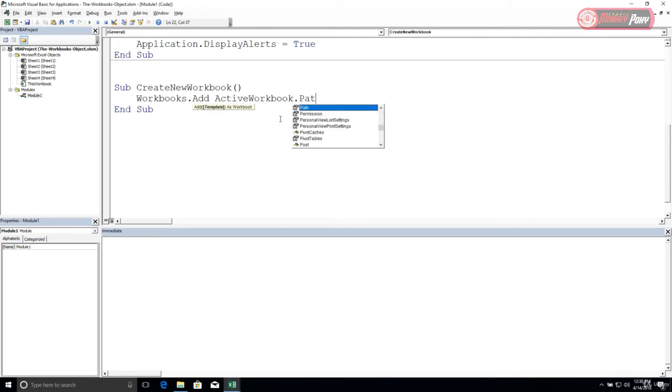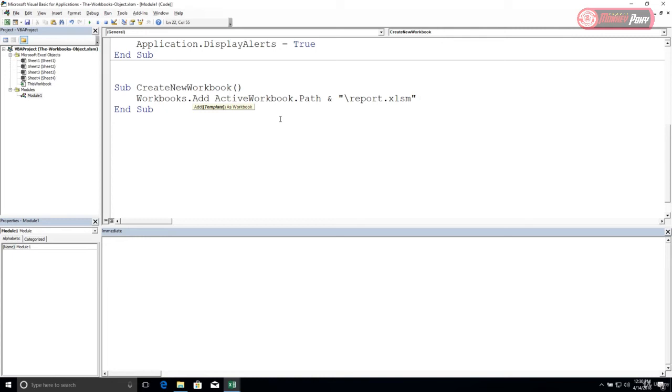I can get its path. This is going to give me the actual string that represents the current directory where this workbook is located, and I can concatenate onto this a string. Remember, just like in the last couple lessons, this is going to give me the directory. I still have to append a backslash here so I can go into the current directory where I am, and then I could write the name of the Excel workbook that I want to make a copy of, the full name, including the extension.